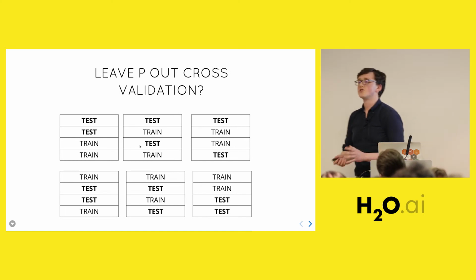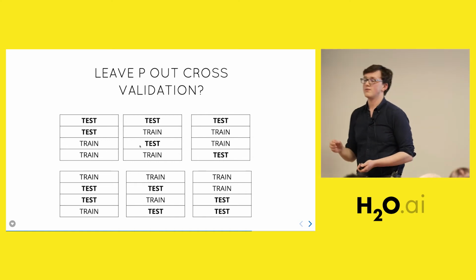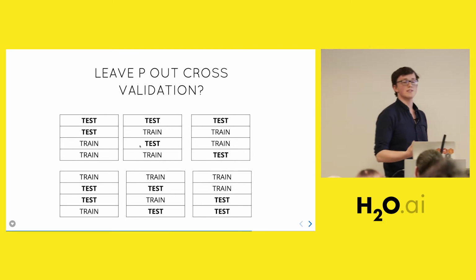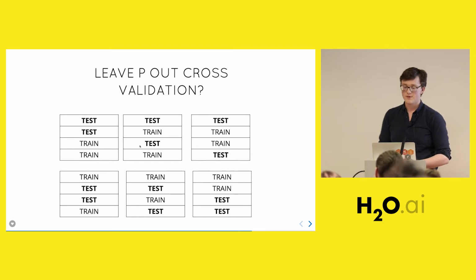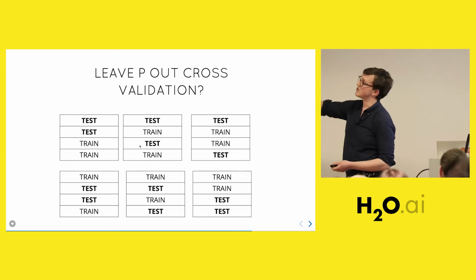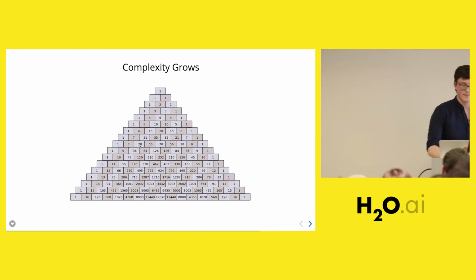So the cross-validation approach I chose was leave P out validation. So we choose P elements to leave out, where P equals 2 in this example. We have them as test data, and we use the rest as training data. And then we have to select every way we could select that P number out of the set. So for 2 out of 4, that's 6 combinations of test and training data.